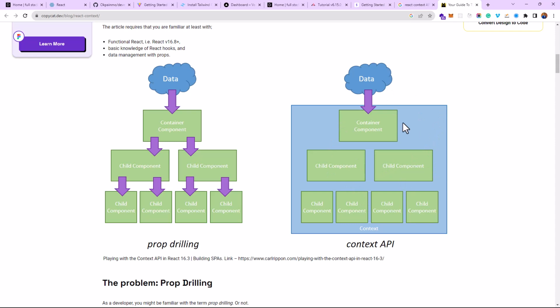So you basically get a wrapper, more like a roof. If I want to pick what I want, I don't need to go through my parent anymore. I just pick from the roof, right? It's just like a wrapper around them. You tap what you want directly without needing to go through your parent. So the logic stays here. Even the parent can access it the same way, and the child can access it the same way. So that's basically context API.